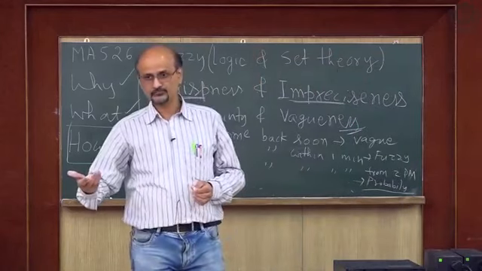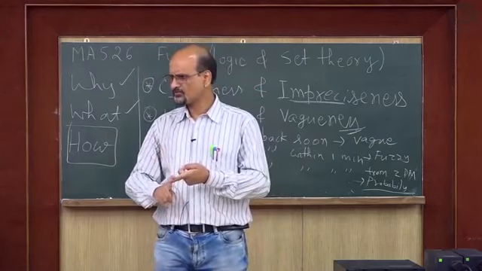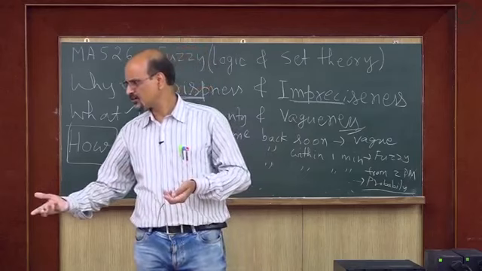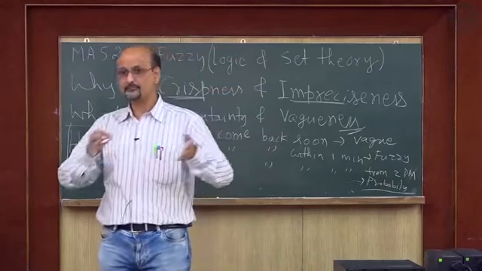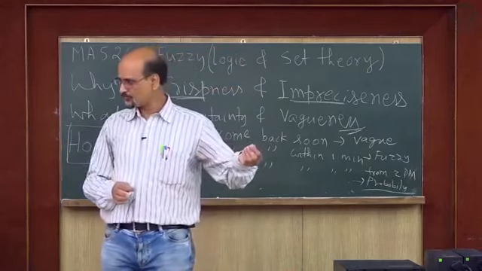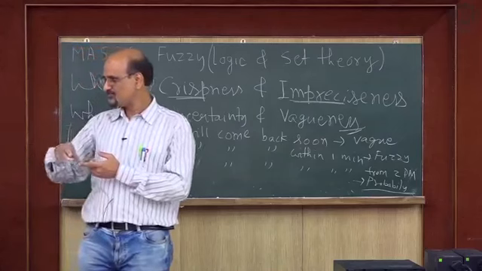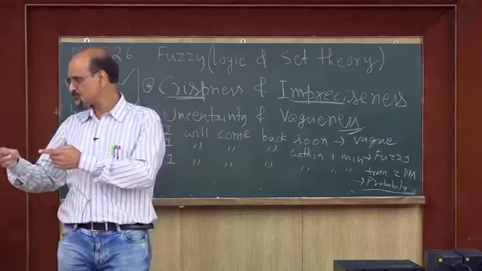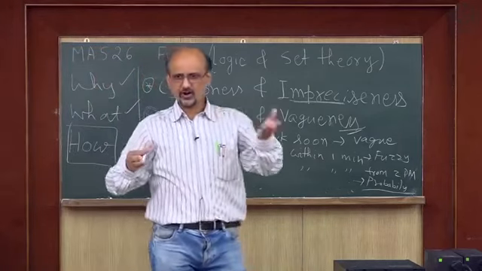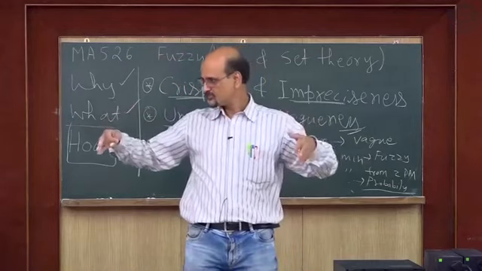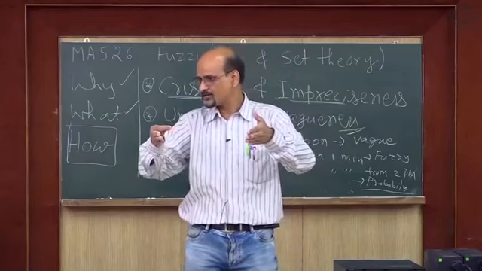The boundary can also overlap, because if you remember that example of hot and cold, suppose hot. I have different answers: very hot, hot, less hot, average hot. If you define this hotness, suppose I define very hot from maybe 50 to 80. Now if I define less hot, 50 also maybe I can define as less hot. So, is there an overlapping or not? Average hot and hot, do I have overlap or not? I cannot fix the boundary, right? So, this is hot or this is very hot, I cannot define.